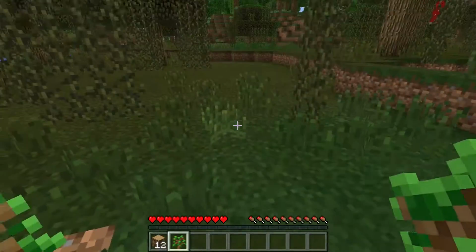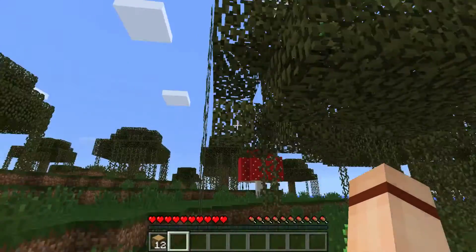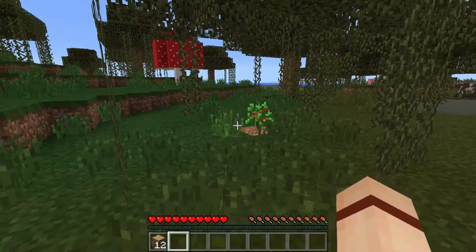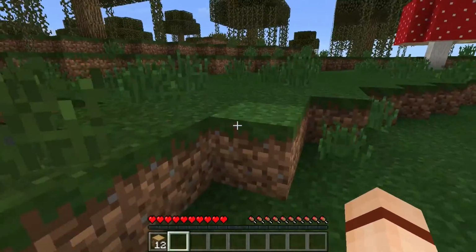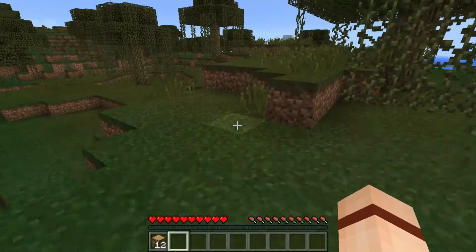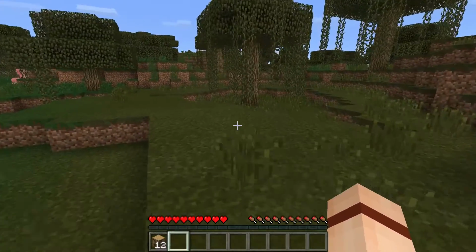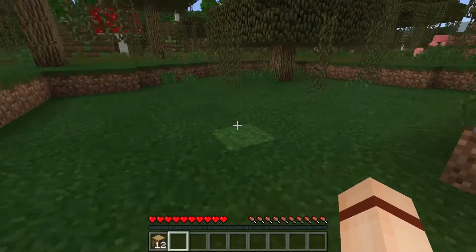So another one, let's go ahead and drop it there. Other things that these particular trees, which are oak trees, they will also drop apples. Now apples are okay if you're hungry, but they have a better purpose when you turn them into golden apples. We're going to come over this way a little bit, get away from the swampy area.